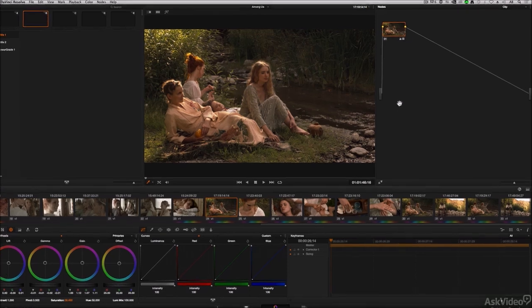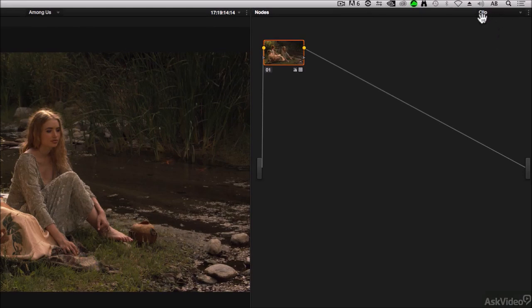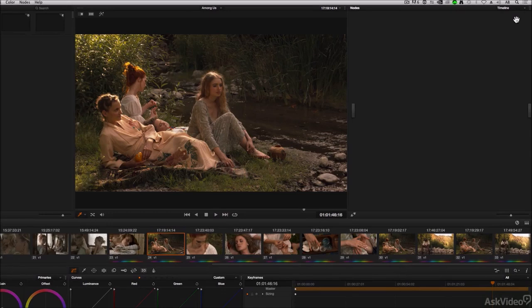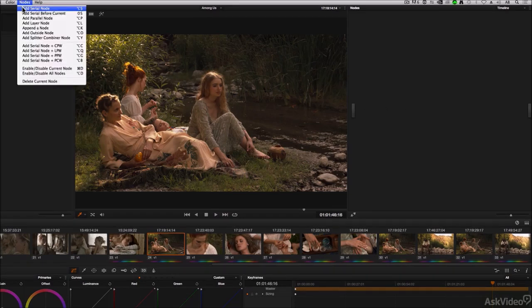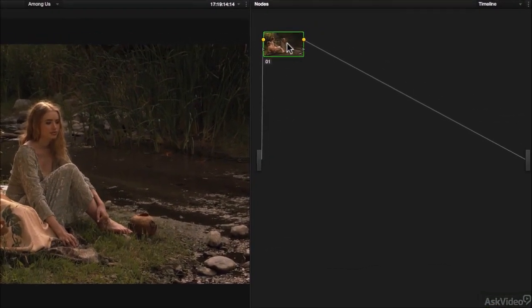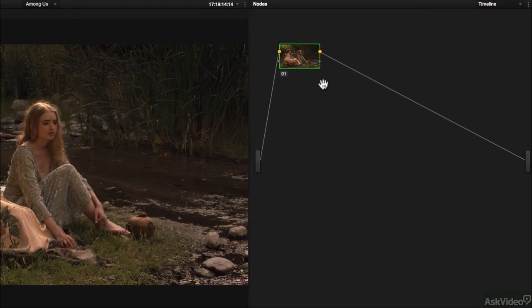Now, in the upper right corner of the node graph, I want you to notice right now it says clip. Now, if I click into that, there's an option labeled timeline. At this point, it doesn't really look like anything's changed in the interface except that there appears to be no nodes in the node graph. Now, if I do go up to the nodes menu and choose to add a new serial node, I do want to point out, by the way, it does look a little bit different than when we're working with clips. The node does look similar to other nodes, but it's got this green outline around it as opposed to the orange outline that we normally see with clip grade. So it's a very quick indicator that you're working with the timeline, not individual clips.